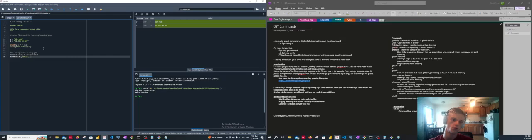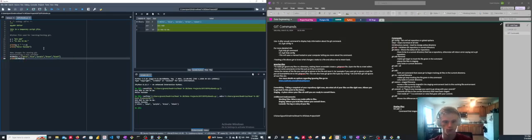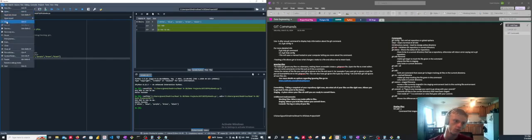White, blue, purple, brown, black. Print. Yep. There we go. Let's save the file. I think it saves on run.